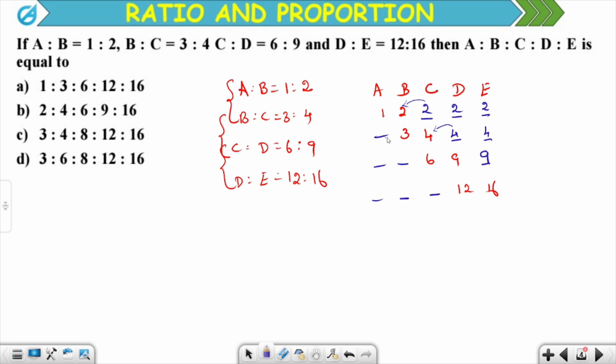Now, here the empty place is in the beginning. So what number? The number just after that place. Here it is 3. Similarly here, the empty place has 6 after it. So here 6 and here 6. Similarly 12, 12 and 12.